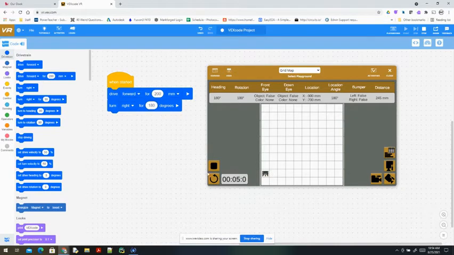Our robot's turned around. You'll notice that I'm always hitting the restart button, and that's an important thing to do so that you're not running the program and then running it from here, which is going to give you a very different result because of where the robot is positioned.